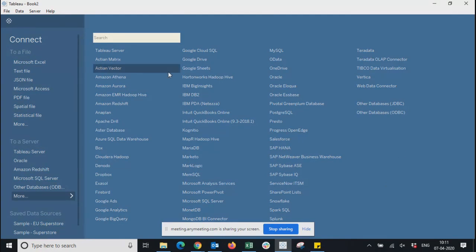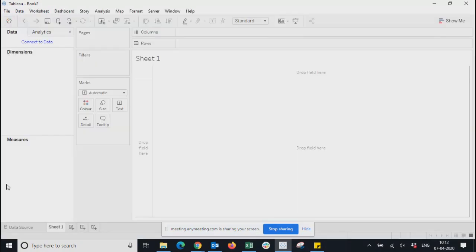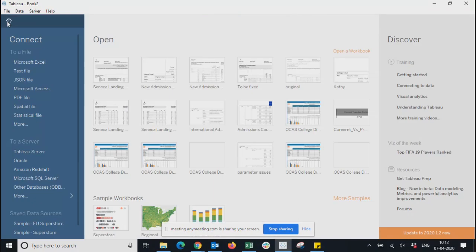Now let me click on this icon once again. Just one question here. Will the data be physically present in Tableau Server, or will it just provide a logical path to access the data from the physical server? Both things are there. If you are deploying only the data source connection, it is a logical connection. Data will not be there. It is just the connection which you have deployed. But if you have deployed a data extract, it will be physical data located there. So both things are possible.